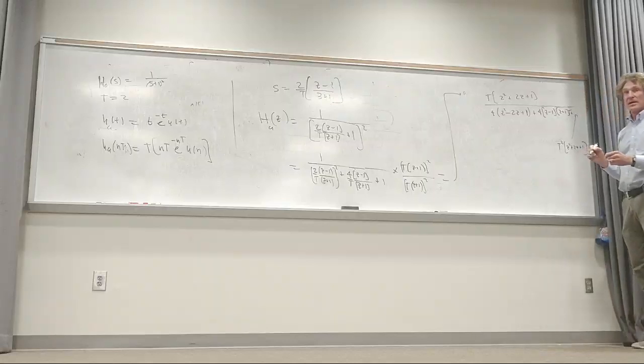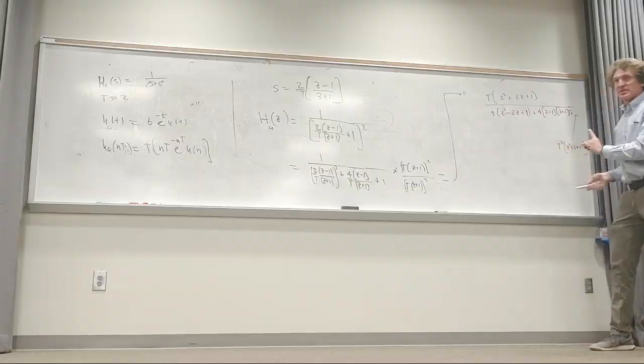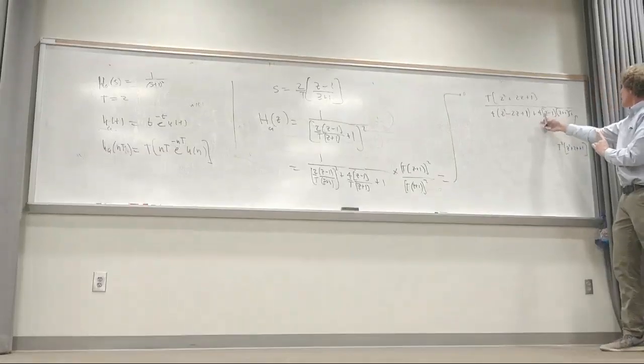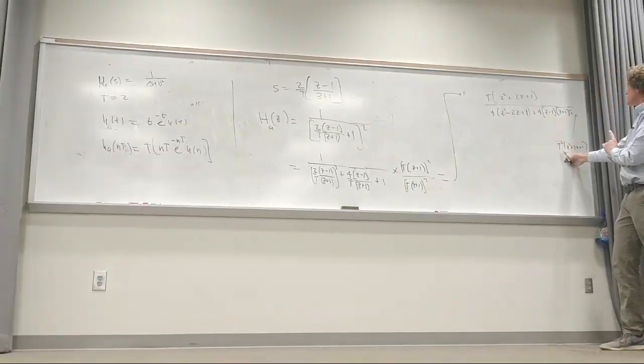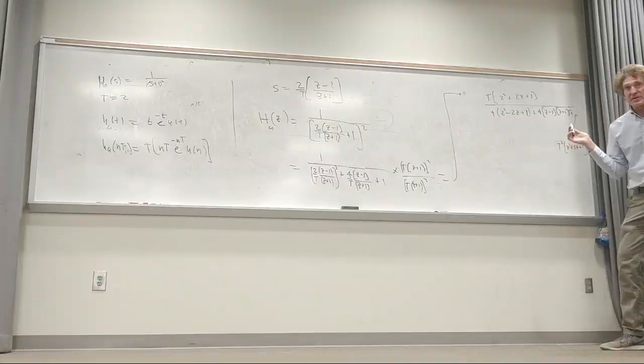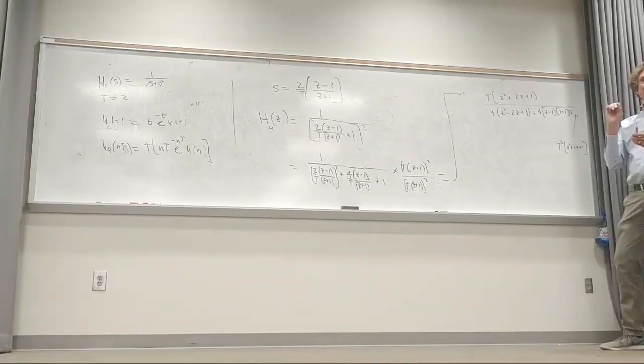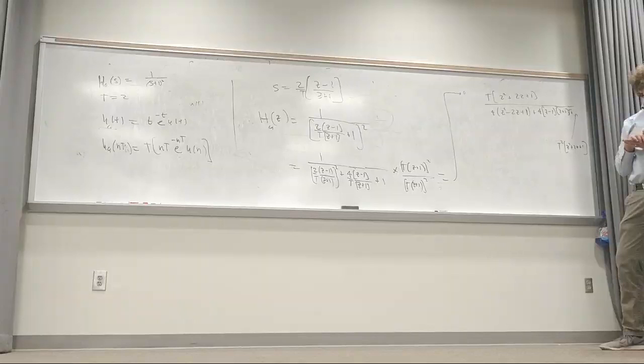Are you with me? Now that I have it down to that point, you all see that the highest power downstairs is Z squared, right? I can group the coefficients of Z squared. I'm going to have a 4, another 4, and a T squared. So I got 8 plus T squared, which I can group with Z squared. For Z itself, I can group the coefficients. Do you all agree with that? And then for just the constants, I can put them up there, same on top. Now, after you've done that, then you replace Z by e to the j omega. Are you with me, class? And now you have, in fact, the filter property. That is the actual filter H of omega. Correct, class?